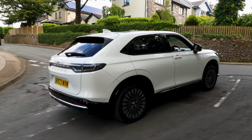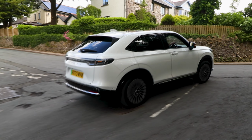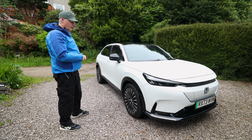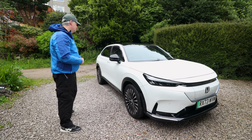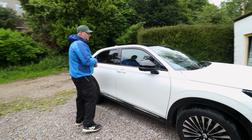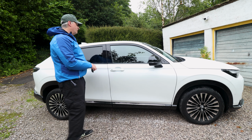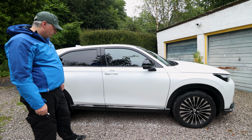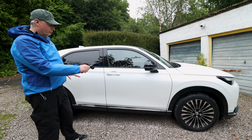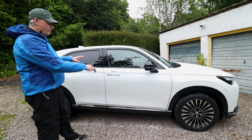Black arches to give it an off-roady look, and it's got a decent ride height. Sadly, only front-wheel drive. I would like to see an all-wheel drive and dual motor, but that's me. Colour-coded wing mirrors, blind spot detection, and yeah, they're not the biggest of windows, but you don't have a quarter window either, so you've got decent visibility throughout. Colour-coded door handles, and I do love the chrome strip that runs along the side, especially with the black gloss that envelops it. Black surrounds on the windows, and it's just very clean from the side.